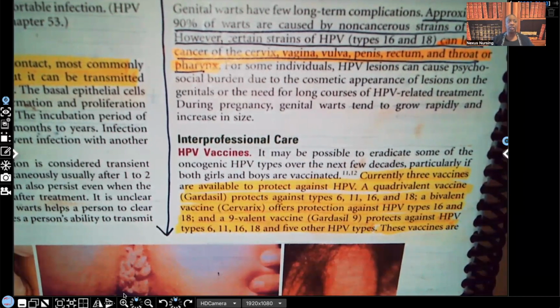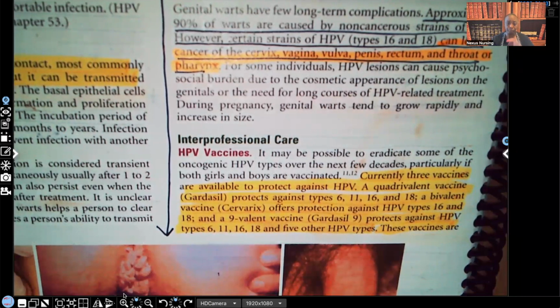Tertiary forms of prevention would be a situation where the patient definitely has it. We just want to prevent it from getting worse. So tertiary form of prevention would be something like rehab, occupational therapy, physical therapy, speech therapy, right? But in nursing, our preference is always going to be what? A primary form of prevention, which would be education or vaccines. So I'm saying all of that to say, when it comes to HPV, it is very important that you teach the patients, and genital warts, you teach the patients about vaccines, okay?